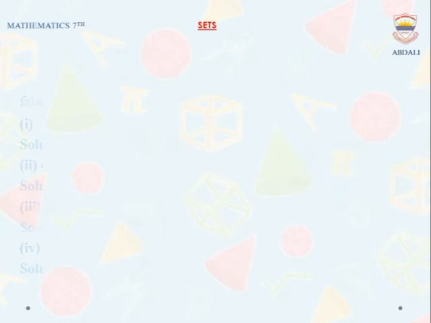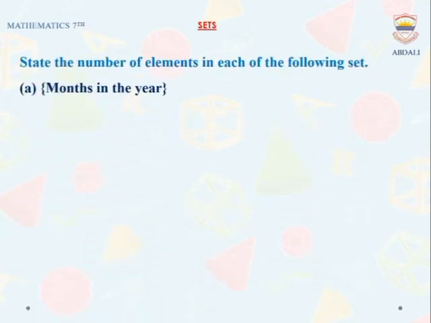Okay. Now let's move to the other question, which is: state the number of elements in each of the following sets. So now we are going to see some sets and we have to write how many elements, how many objects are in this set. So part A is months in the year.